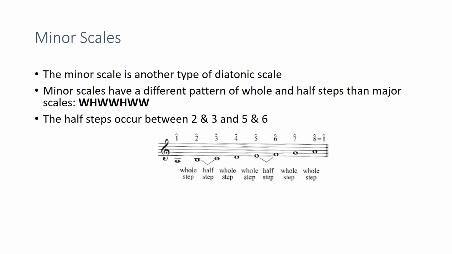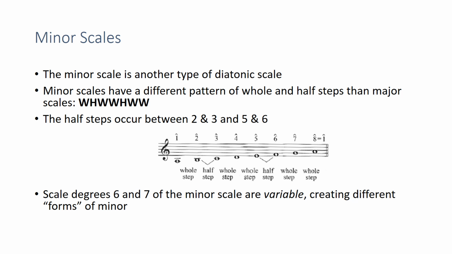So I could play this. And notice that between 2 and 3 is a half step. Between 5 and 6 is the half step. And that creates the unique sound that makes a minor scale what it is. So as long as you replicate that pattern of whole and half steps, you will create the minor scale.